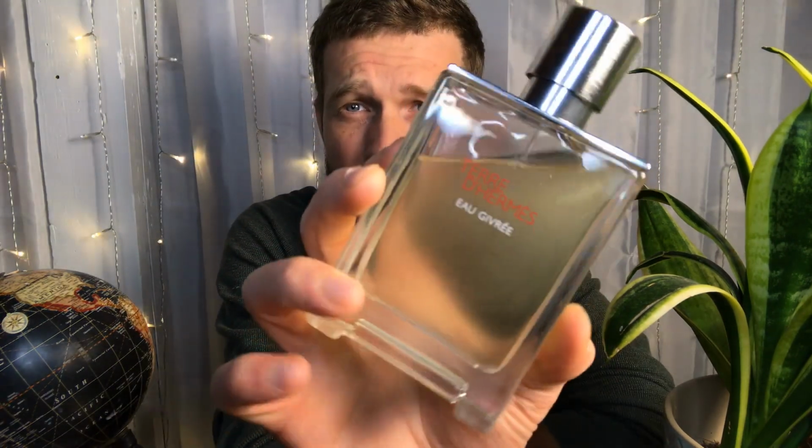Really nice woody dry down, very reminiscent of the original. You get that nice kind of cedar-like quality, but the star of the show here is this very citric, grapefruit-like opening. I think they list citron as the actual citrus note in here, but it definitely gives off a very tart grapefruit vibe. And then this frosted glass does a good job of selling the tonality of the fragrance. It has this very frosty appeal due to a juniper berry note, which is somewhat of an almost boozy pine tree sensation, so you definitely get that coniferous, outdoorsy, wintertime feel from this fragrance in the opening, particularly.